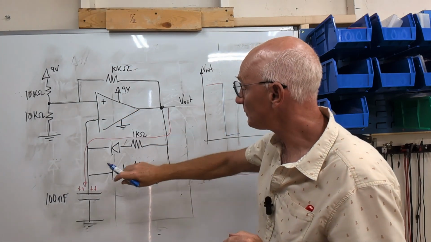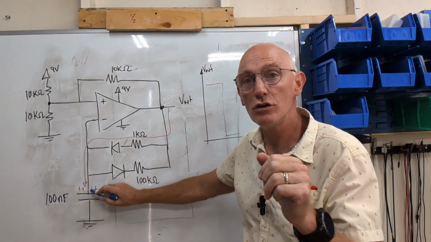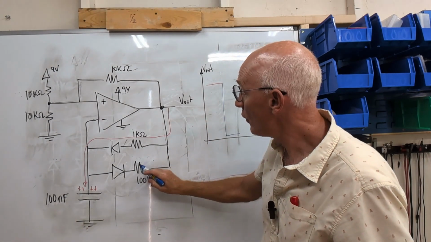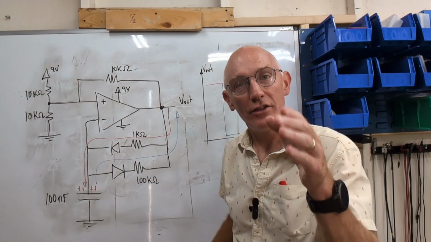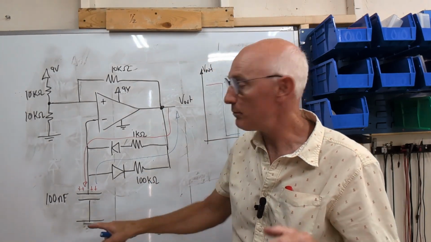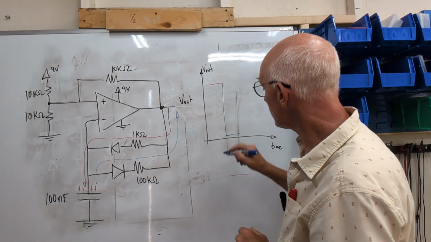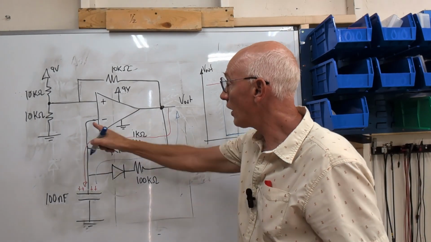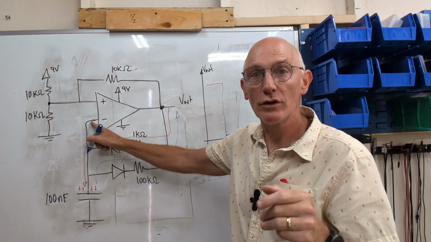What will happen now to this capacitor on the inverting input? Well, those positive charges that we accumulated during the 9 volt phase will have a path to 0 volts through this lower resistor here, 100K. The time constant of that decay will be dictated by the 100 nanofarads and the 100K. That discharge will be slower than the charge, meaning the circuit will spend more time at a logic 0. This discharge will continue until the inverting input goes below 3 volts.